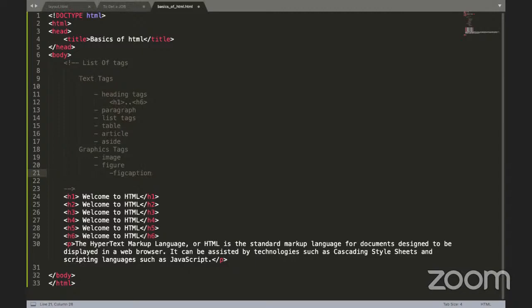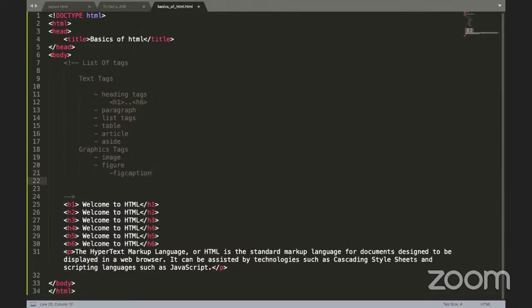Now you should understand what is the use of image, what is the use of figure, what is the use of figcaption, and when we are going to use these tags. That is a concept you must understand. I'll list out all the tags, then we'll work on a small application where I'll keep working and build an application from scratch. Then you will be able to understand. Okay. Next.